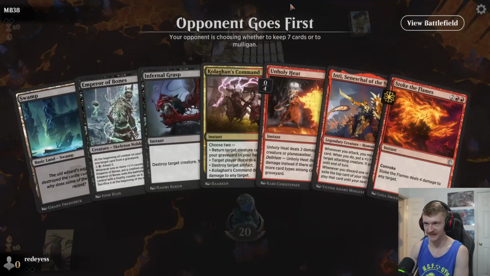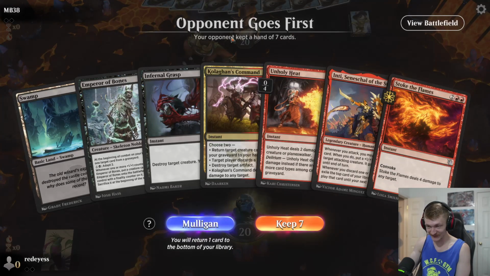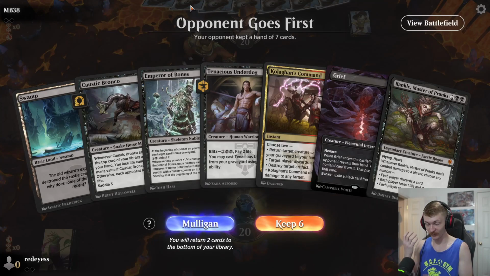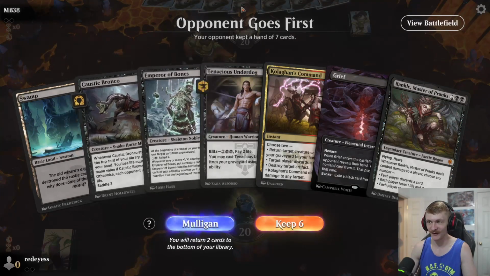Tiny Bones, don't let us down. Oh my gosh, dude. We're just starting with a 1-lander every single hand. I'm playing 17 lands. What is happening right now? Into another 1-lander? Bro, why in every game do I have to start off with 1 land? This is so fucked. I mean, I guess I'm going second. Maybe there's a chance that if I draw a second land, I can go Caustic Bronco and draw.